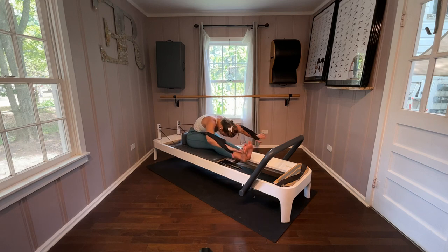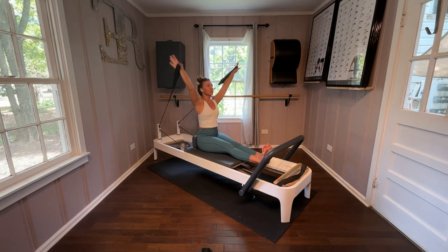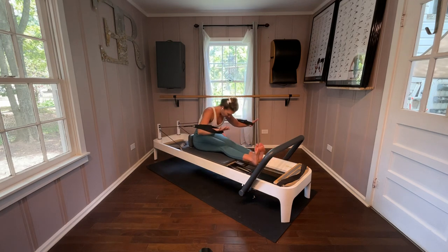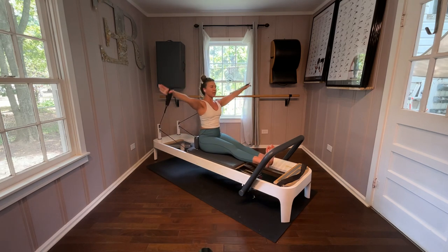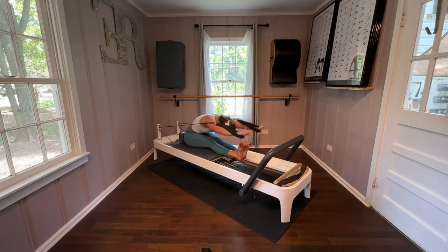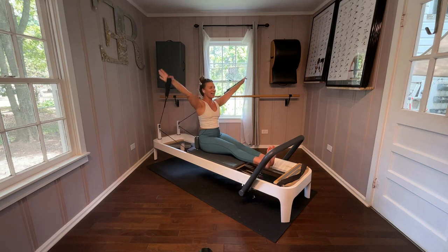Reach out. Inhale, grow tall, find vertical. Exhale, open those arms out to the side. Bend in. You exhale, reach out. Long arms come up. Open out to the side. Last one, rowing. Exhale, reach out. Inhale up. Open out to the side.